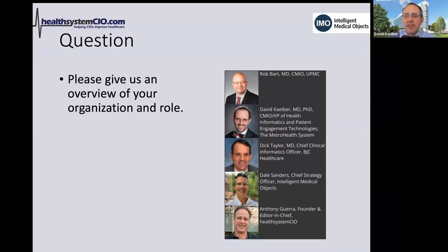David Kelber describes Metro Health as a safety net health system in the greater Cleveland area. A key difference from UPMC is that Metro has essentially one EHR — Epic — used throughout inpatient and outpatient settings for over 20 years. This longevity makes data quality particularly interesting as standards have changed over the decades. He has been CMIO for going on 14 years.